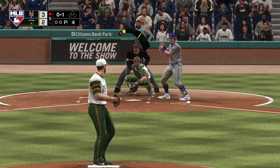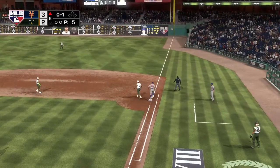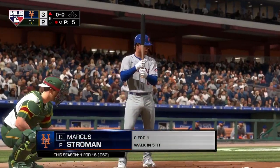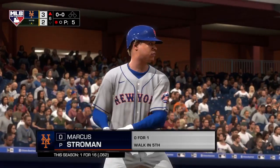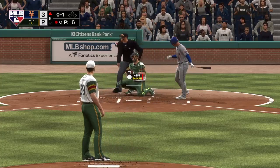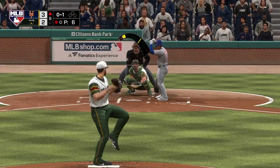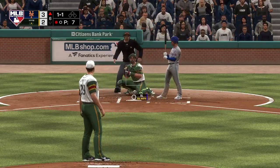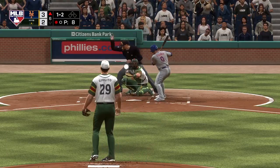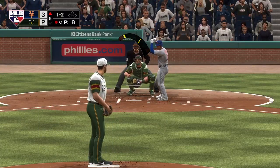Three runs already home here, and a bit of a jam shot there as this is on the ground. He's right there and there's one away. Now to the plate, the pitcher Marcus Stroman — it was a walk in his last trip — ready to deliver. Here comes the first pitch, the windup and the 0-1. A hanging curveball taken for a second strike. Three runs, five hits, and no errors on the Mets line score.